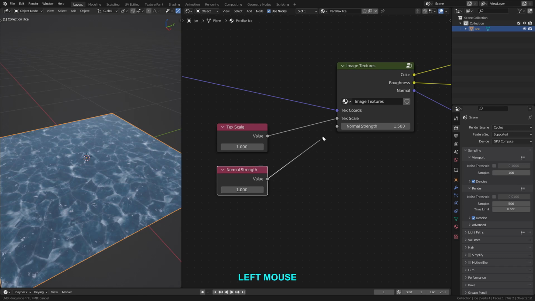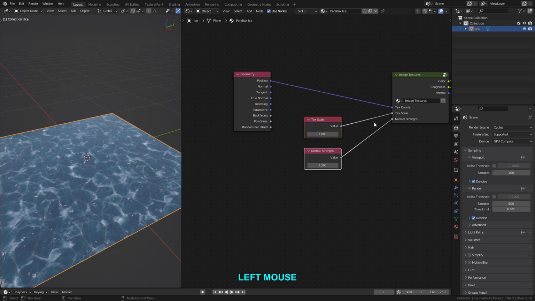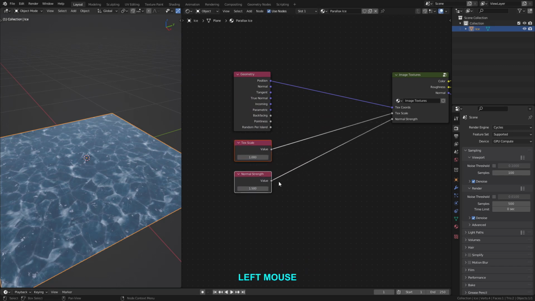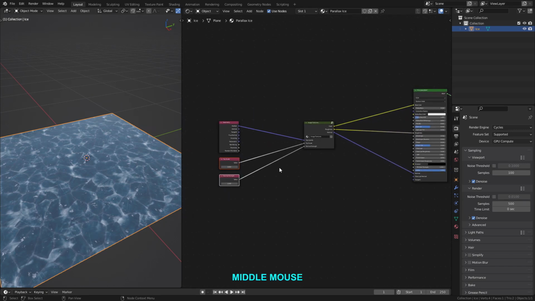And let's connect this value to the normal strength there, and we'll crank this up to 1.5, which is what that value was. All right, let me select those, and I'll move them under there, and there we go. So now our basic texture is set up, and now we can start working on the other layers of it.